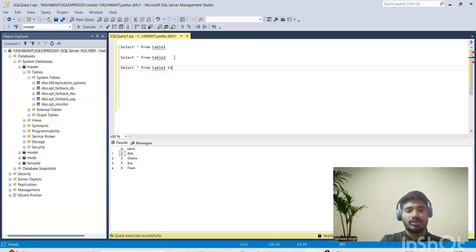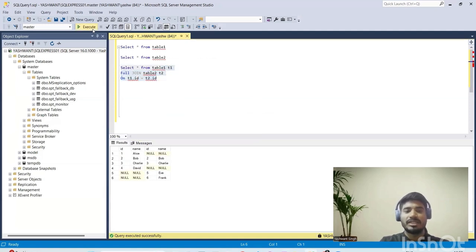the first table that I want to pick from, and then I will write full join, and then the name of table number two, and I will give it an alias of T2. Then I will write the joining condition. I want to perform the join based on ID. You can do the same based on name as well. There will be no difference because in this case there are no duplicate values. But it is generally recommended to join based on the primary key. In this case, ID was the primary key.